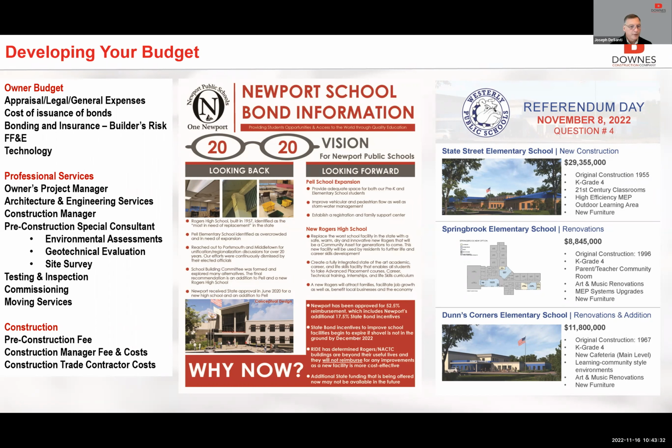Westerly is a perfect example. They had 2 failed bond referendums in the past. Not that they didn't try, I think, but the messaging was different this time. As we got involved and helped in the early stages, we made sure that from day one the message was the same on what the projects were going to be, a clear, concise document that tells you what was going to be included in there, what the cost to taxpayers might be.